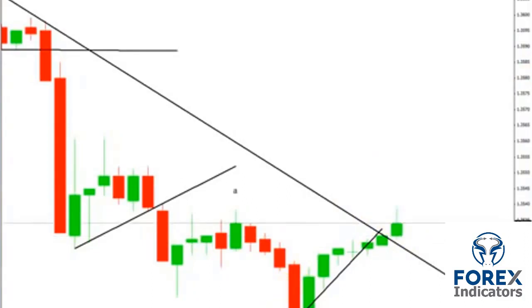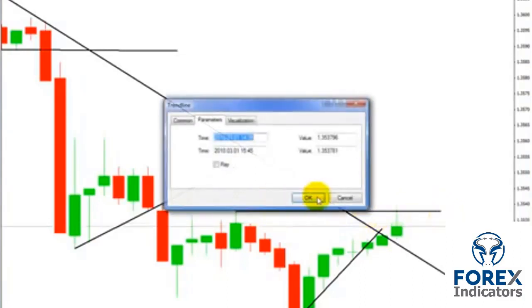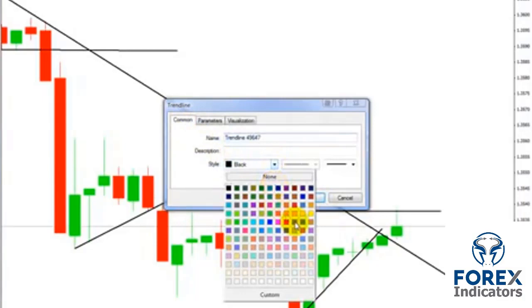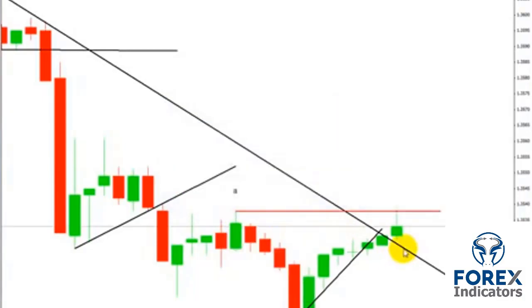Okay, let's have a quick look then at where we are right here. So have we taken this A high out? First of all, let's have a look. This was the A high that we were talking about. I'm just going to change, in fact I'll leave that as black. No, I won't. Change my mind. I'm going to change it to red. So we've taken the A out, look, we've taken the high out.